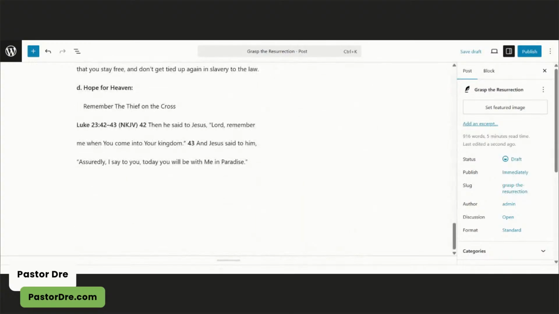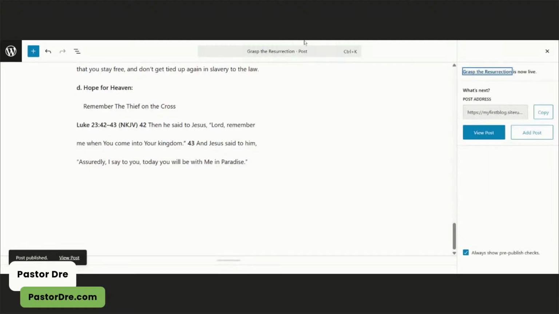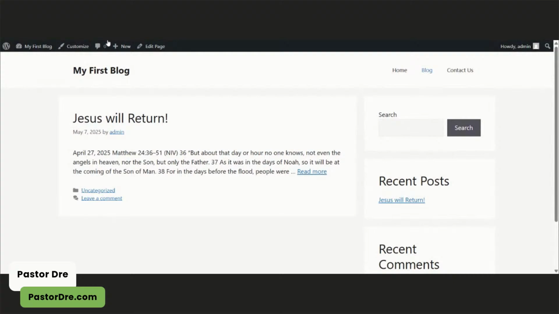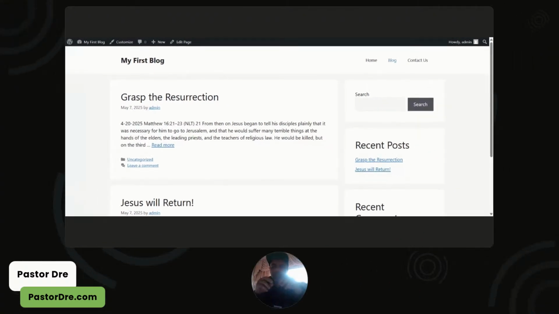And then you hit publish again. So let's go take a look at our blog. We're going to hit refresh. And now we got two blogs. It's that simple, family. But I see a lot of churches that don't have blogs on their website. If I can encourage you, try to set up a blog for your church website, because the more blogs you write, the more you can rank in Google. Okay. So, and it's that simple.